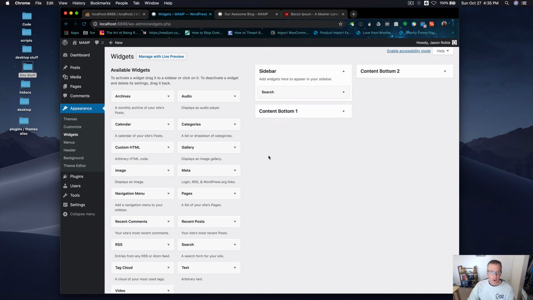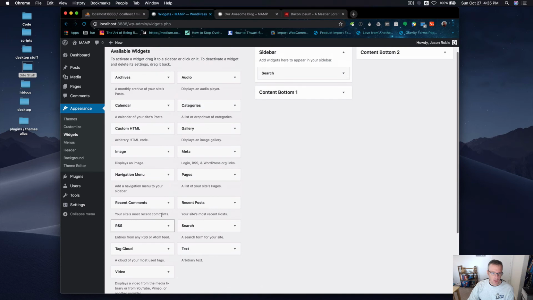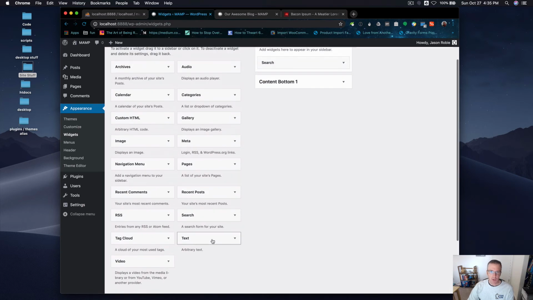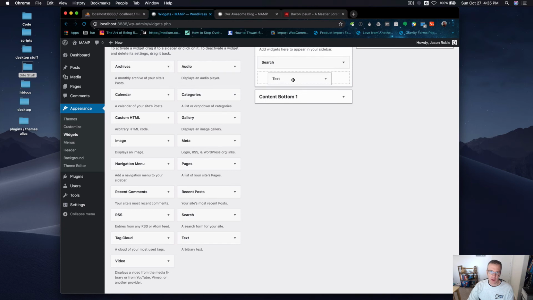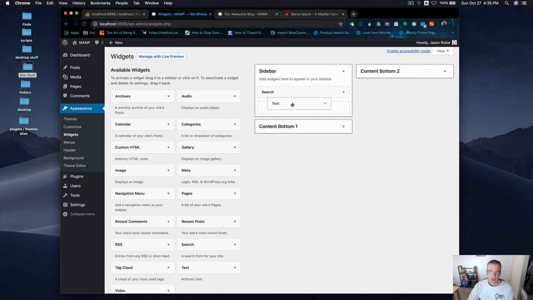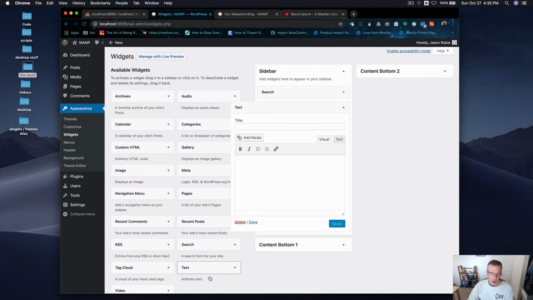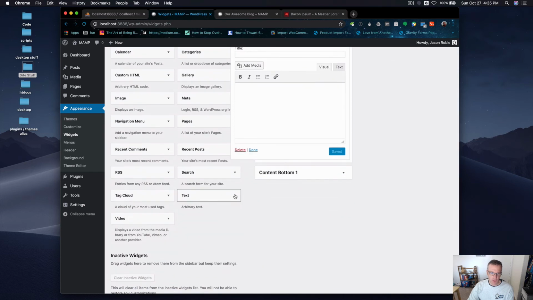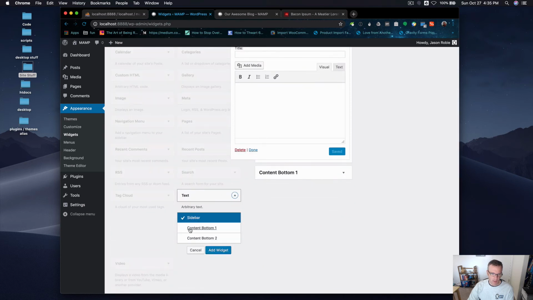So, but then over here on the left, you see all kinds of neat little optional widgets, and as you add plugins, more widgets show up. So one of the more simple ones is just text, and you can do one or two things. Just because it's the way it used to work, I tend to grab these things and drag them into my widget area, and that works just perfectly fine. The other option you have is you can just use the drop down, and it'll give you the options of where you want it to go.